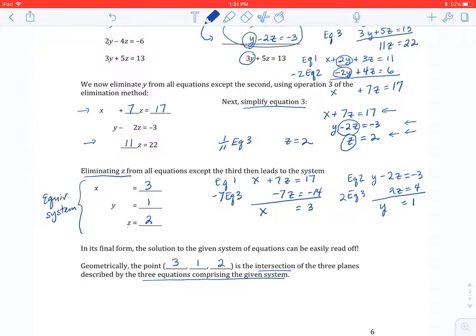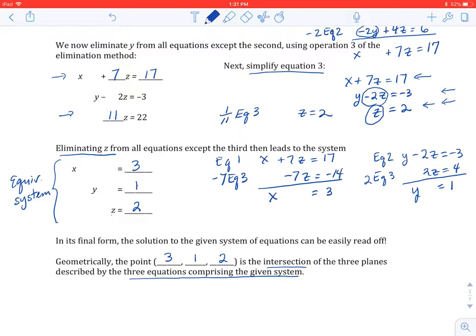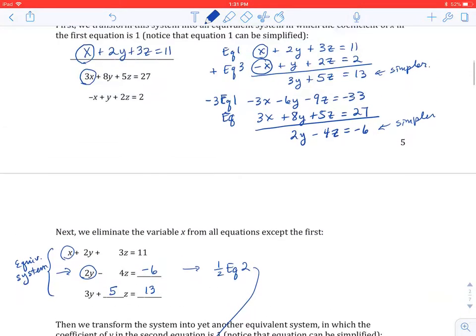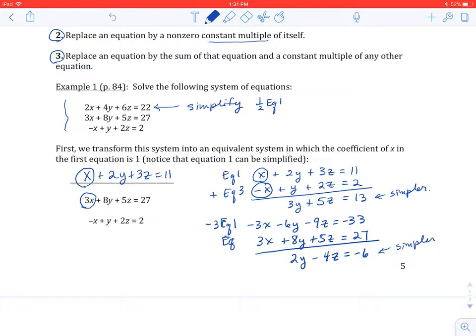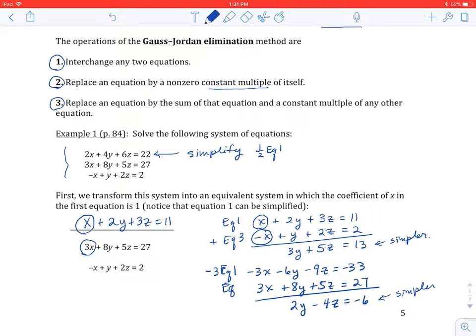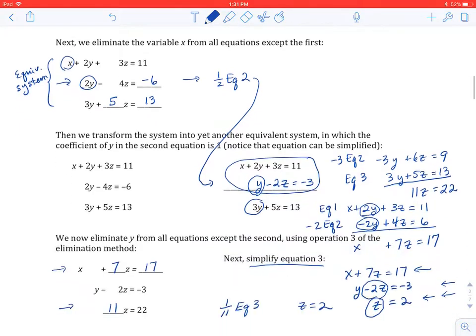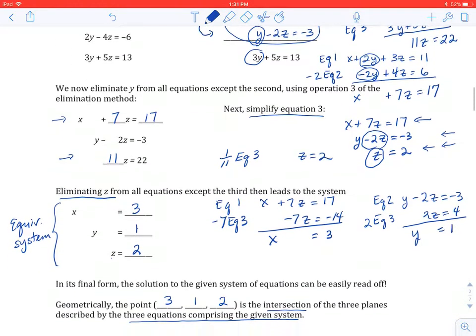So we're going to continue our video lecture. We had just left off with solving example 1. We'll scroll down and show that again. We started with a system of 3 equations and 3 unknowns, and we used these steps, Gauss-Jordan elimination. We were able to simplify the system to easily obtain the answer.